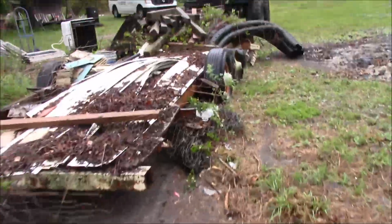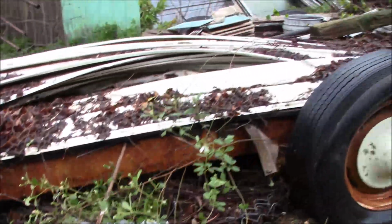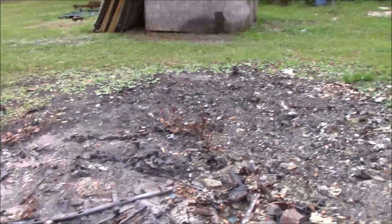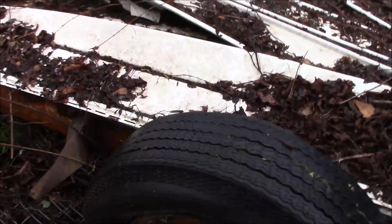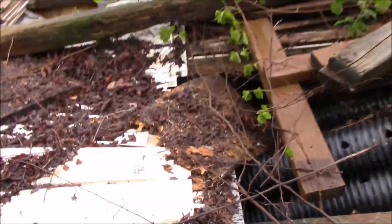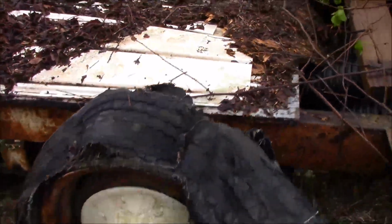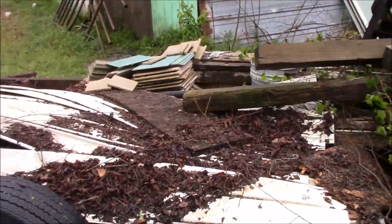Oh, Lord, what is that? Roll of chain link fence caught up under it. Oh boy. But anyway, about to build a fire right here. Pull the trailer up and get rid of some of this stuff. This is an old trailer. Those old tires, they look like 15-inch wheels. Rims are pooched out, rotted holes in them. It's all good though.